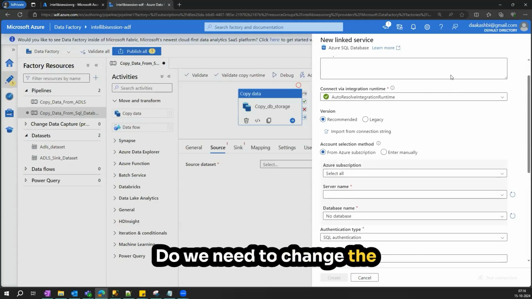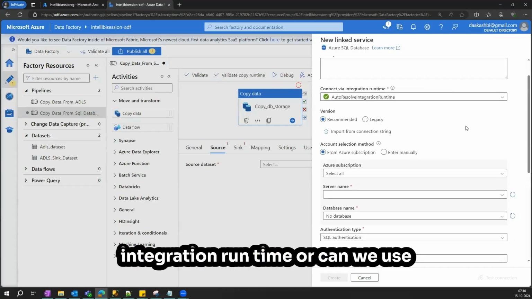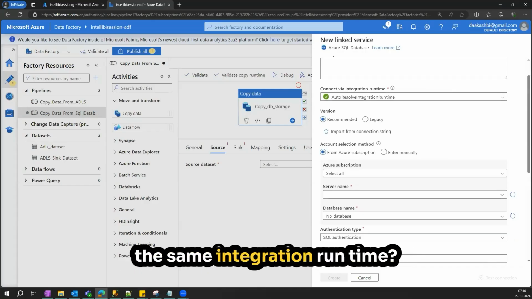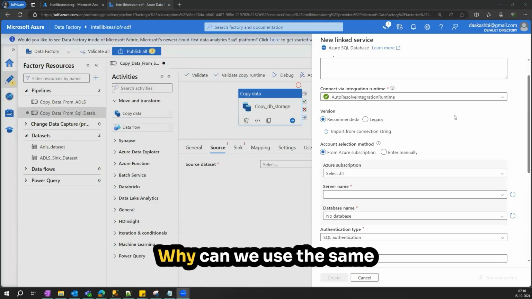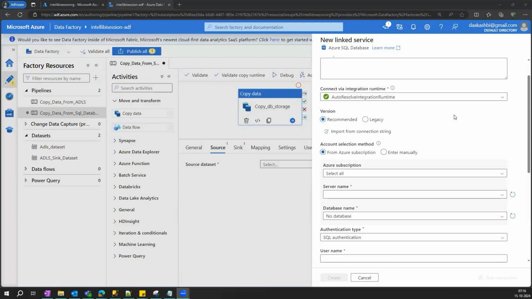Do we need to change the integration runtime, or can we use the same integration runtime? No need. These are the same. Why can we use the same integration runtime? It is because we want cloud. Yes.